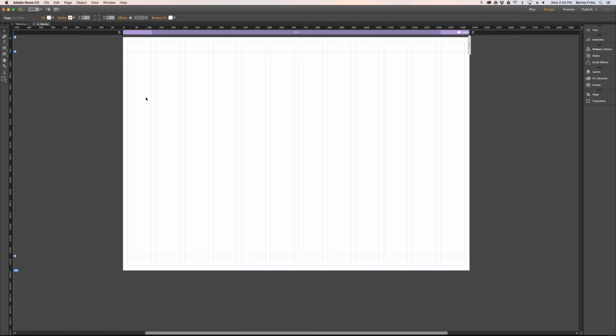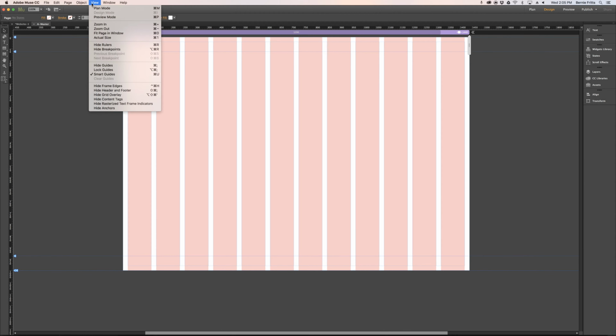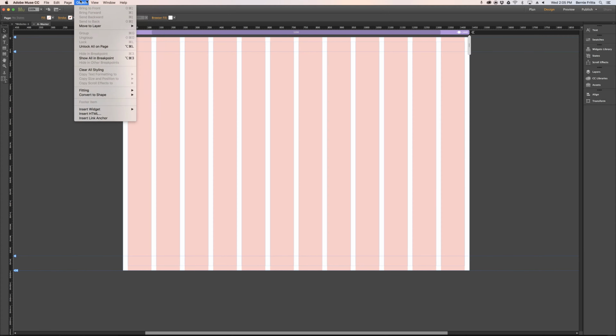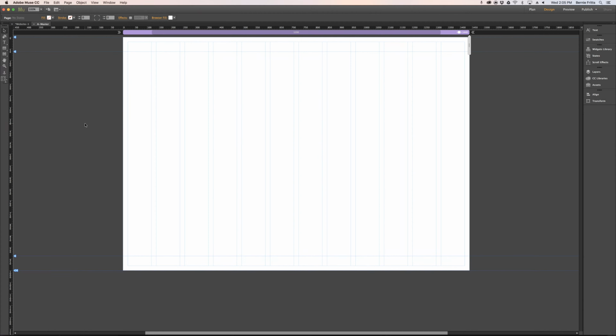All right, so if you don't see your guides here, see how I see my guides? Up under View is Show Guides. If they're hidden, it'll say Show. If they're showing, it will say Hide. You can also do it by Command semicolon. You can also hide and show frame edges. Make sure they're shown. So just keep stuff shown. If you want the grid overlay, you can show it. I typically keep it off. I'll show you what it looks like. It gives you that kind of grid overlay. I'm not a real big fan of that. So I'll go under View and I'll hide the grid overlay. I just like it like this.